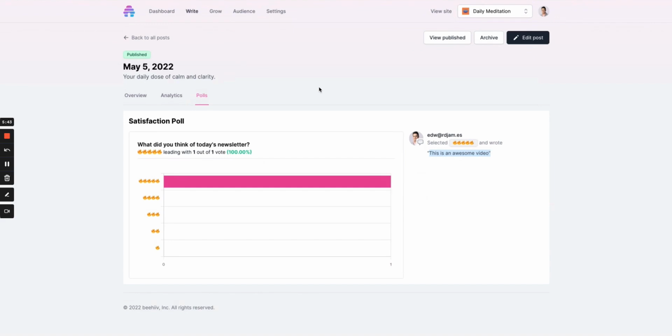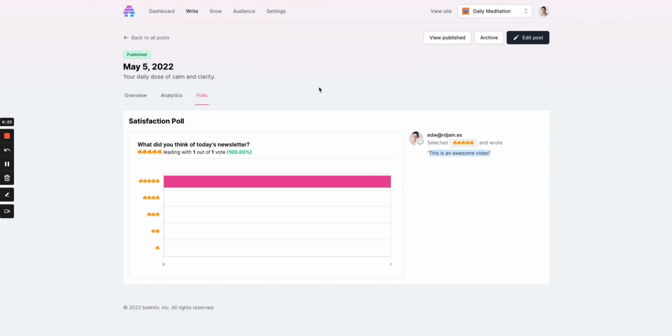So what's next? From here on our roadmap is to include the results from these polls in our segmentation capabilities. So, for example, as we launch things like automated journeys, you could send an email to anybody who responded a 1 out of 5 or a 2 out of 5 or whatever you want. You could select an automation to send a message following up with those users who maybe aren't having a great experience. Or by the same token, you can say, I want to send an email to a user who gave me a 5 out of 5 and follow up and see what they like.